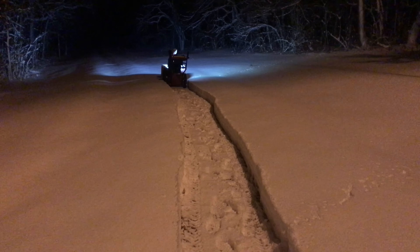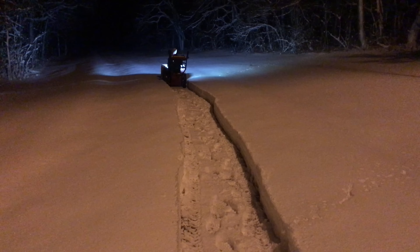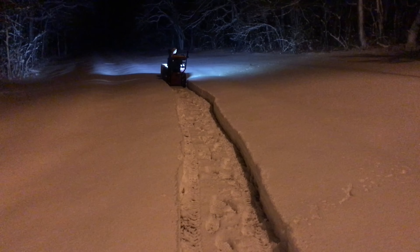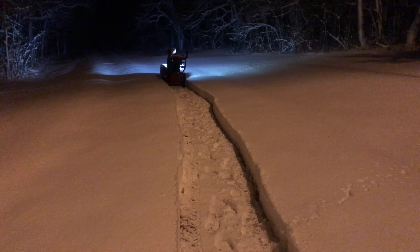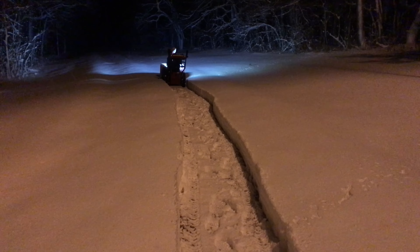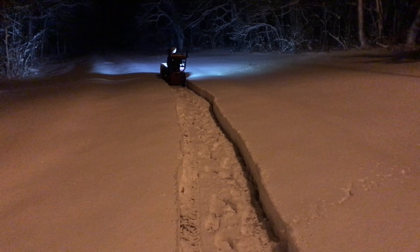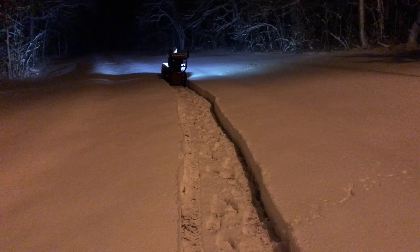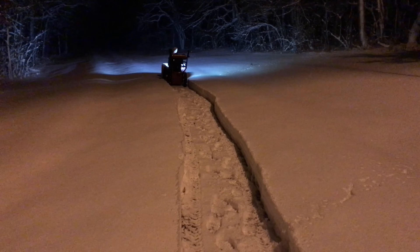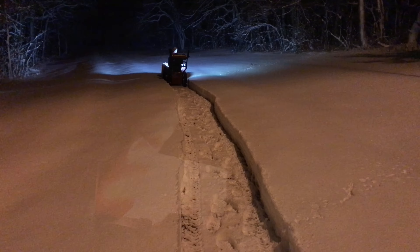Now with the skids down that far, you can see I am leaving a couple inches of snow on the driveway, but that's good because I've only picked up a couple rocks so far. I had no trouble and it's doing a great job in this deep snow. First snow of the winter — this Toro PowerMax is doing unbelievable. It's dark out because it's early morning, just around 5 o'clock. I'm trying to get this driveway cleared out before I have to leave.